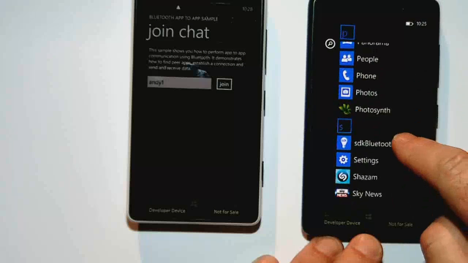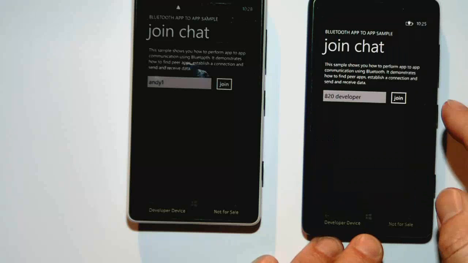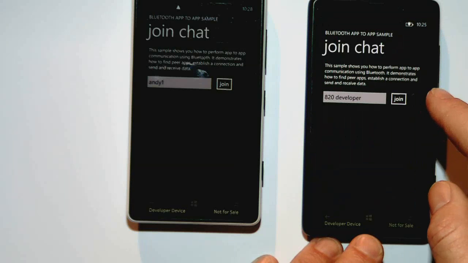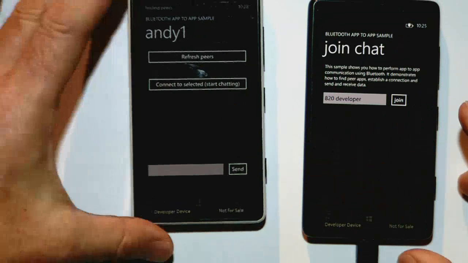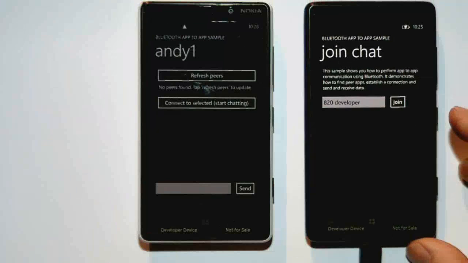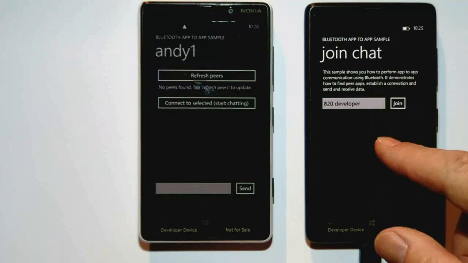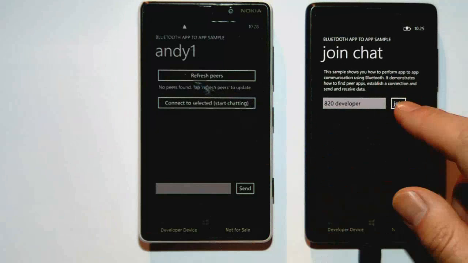But you see that there's no contact here. So this one you could just join, and at this point it's looking for peers that are also seeking other ones. Now this one hasn't joined the chat yet, so it says no peers found.